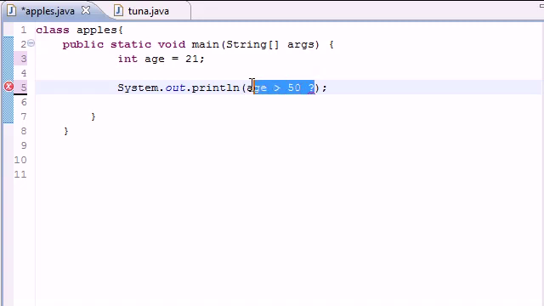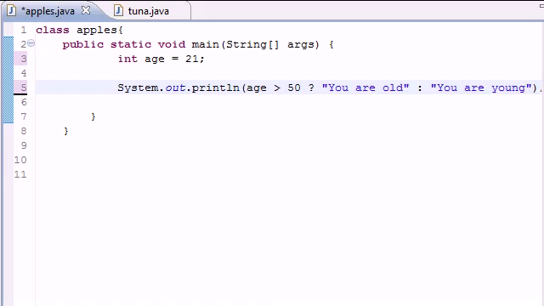Is it? Well, now you have to give it two options. If this is true, it's going to execute the first option. If it's false, it's going to execute the second option. So since this is already in a print statement, all we have to do is add strings of text. So if it's greater than 50, put "you are old". And how you separate the true from the false, you add a colon, not a semicolon. That's a regular colon. And if it's false, let's put "you are young".